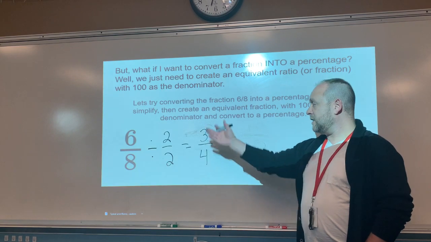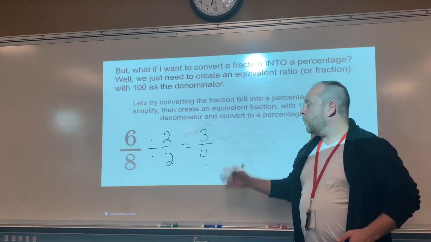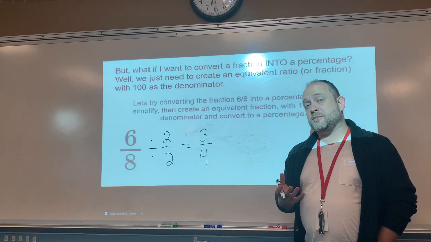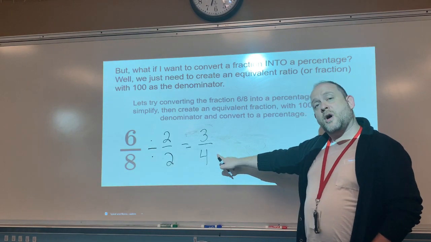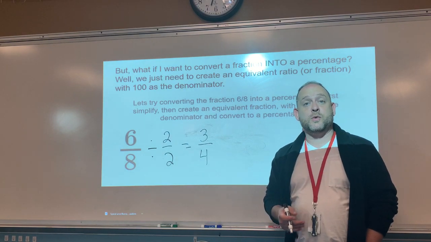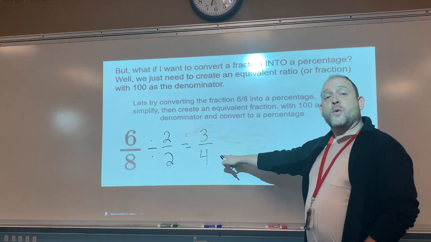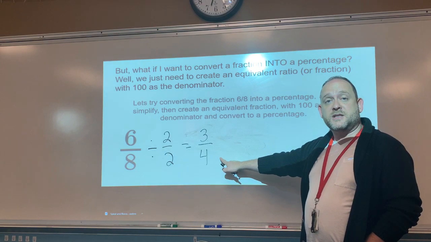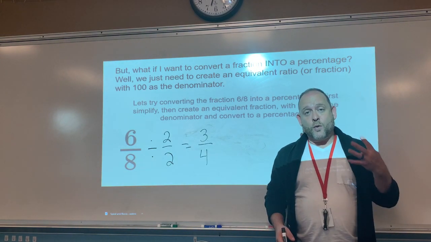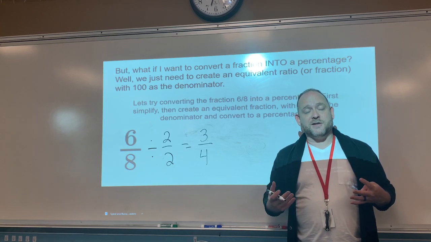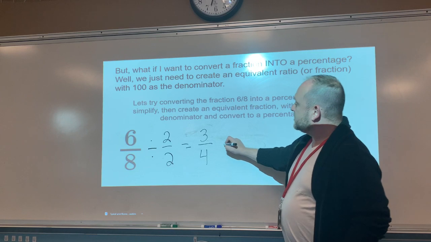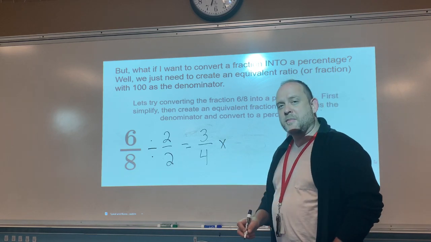Now, I did a whole step of work. Why did I want to get the simplest form? Well, the thing about simplest form is when I get a small number down here, it's easier for me to figure out what I can multiply it by to get to 100. Now, 4s are really easy for me when I'm going into 100 because I know quarters. And if I have 4 quarters, I have 100 cents or $1. I think all of you probably know that one too. So I'm going to multiply my top and my bottom by 25.